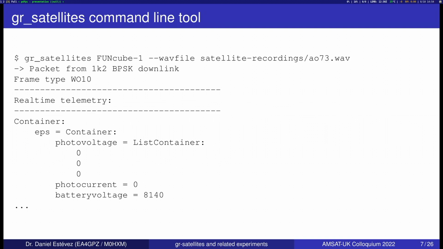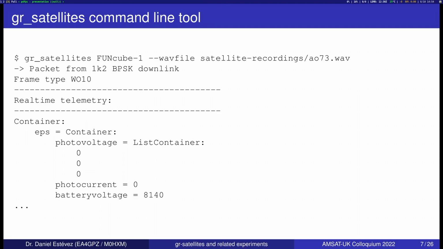The usual way of using GR Satellites is through the command line tool. So this is how it looks. I guess this is large enough. So we type gr_satellites, then the name of the satellite we want to use, for example here Funky1, and then we have a certain number of options depending on where we want to take the input from, what we want to do with the output, if we want any special decoding parameters.